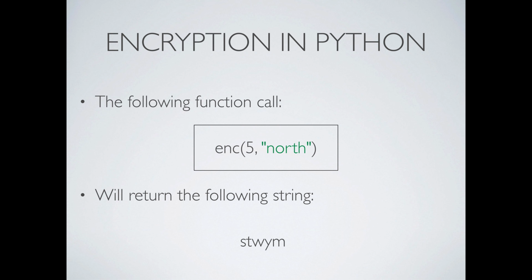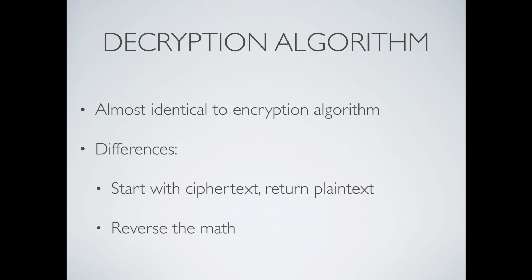Alright, so the thing about ciphers is generally when you write code for ciphers, you need to write both algorithms, meaning there's an encryption algorithm, which basically does the encryption, right? It takes the plain text, gives you ciphertext back. You should also write the decryption code, meaning you should also write code that does the opposite direction, where you start with the ciphertext, the jumbled up version, and then you go backwards and give us the plain text version back.